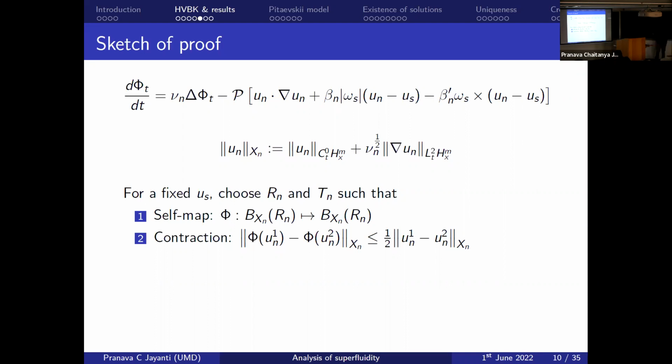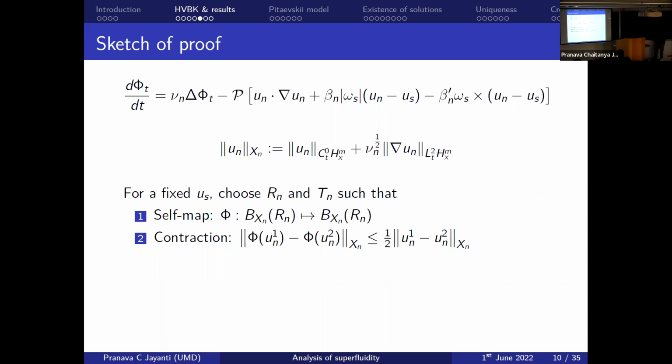So in order for this scheme to work, you need to basically show that this map phi is a contraction map, which means two properties. Number 1, it's a self map. So that means if you take a ball of radius r in this function space, and you choose a velocity inside this ball, and you apply this map, then the value of phi corresponding to that u is again back in the same ball. So if you repeatedly keep doing this, you will never leave that ball. You'll continue staying in there, okay?